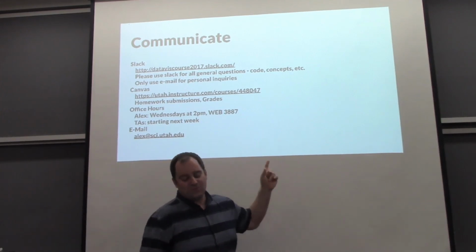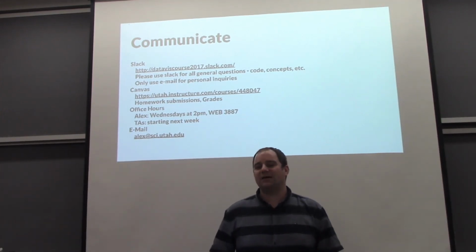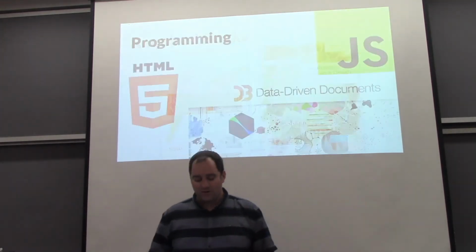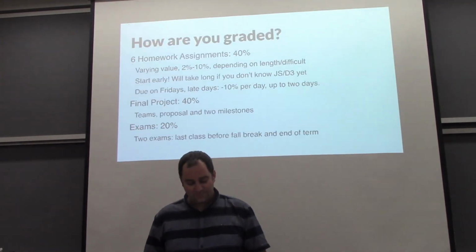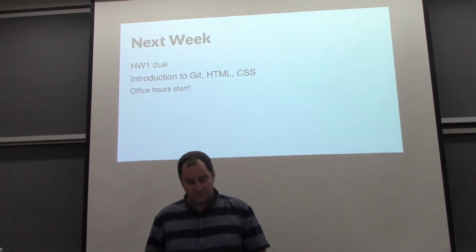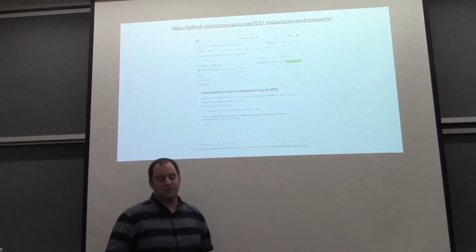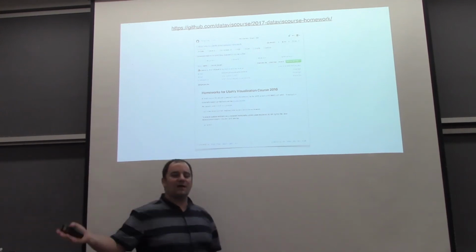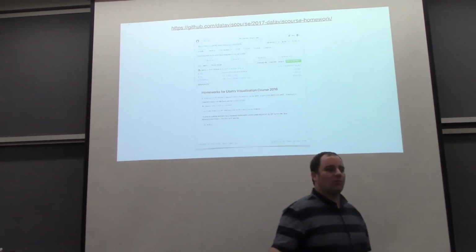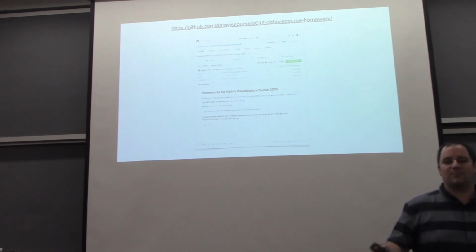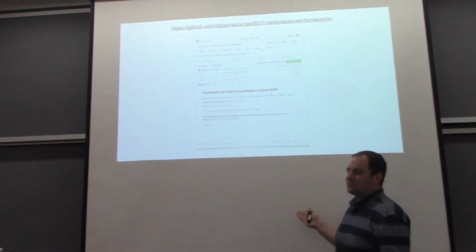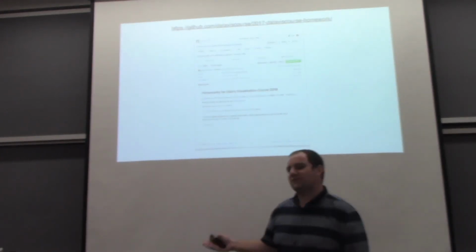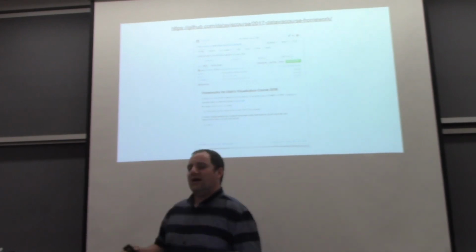And then finally, there is a Slack, and there's a homework 0 out, and I'll talk about the rest later. Database course 2017, slack.com, please sign up. Homework 0, I'll go over this again next week. But if you go to the website, you'll find a link to the homework, and homework 0 essentially just asks you to set stuff up for the course. So it's not going to be handed in, it's not going to be graded. You should just read it and do the things that are asked in there, like a course survey, register for Slack, introduce yourselves, and so on.